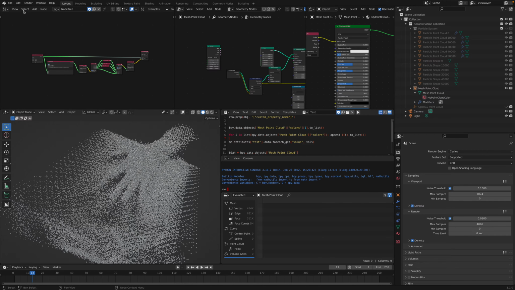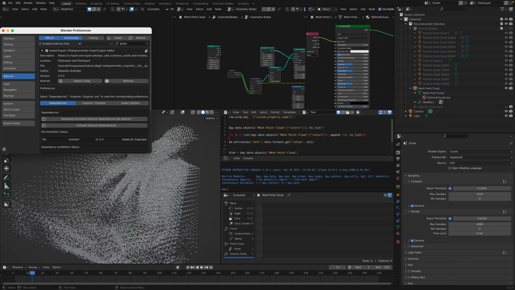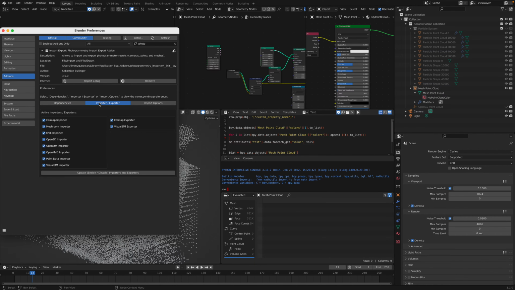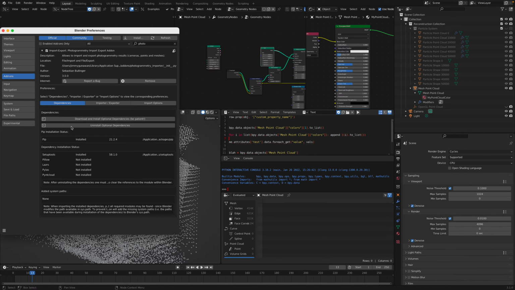This one is quite interesting, and in order to import it correctly, you need to enable it yourself, and download and install some dependency like point cloud.